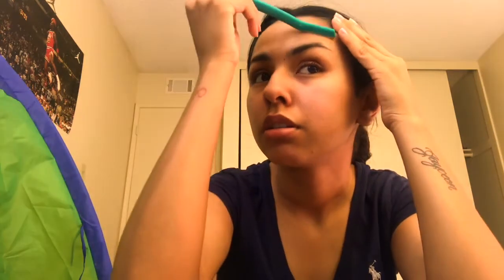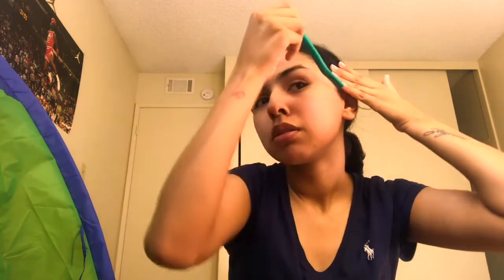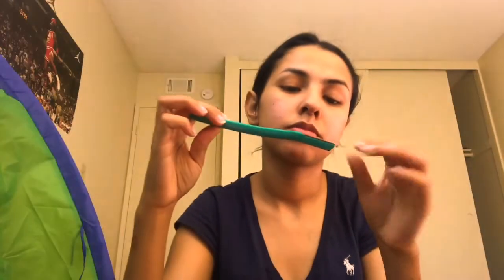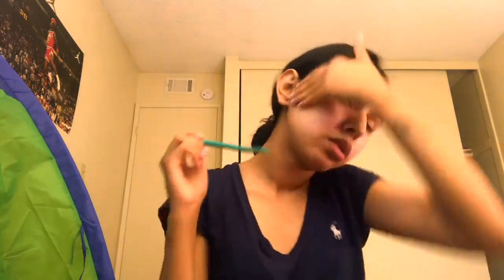If not, I suggest you seek professional help to do something about your hairline. Don't do it with this unless you really know how, because you'll mess up completely. I always just stop right there and I don't do anything else to my eyebrows with this unless I'm plucking them. I do get my unibrow area. And I also do my sideburns — see, that's when you can tell the little hairs. You can't tell when I'm doing the rest of my face.